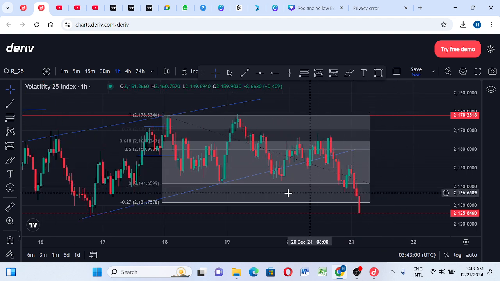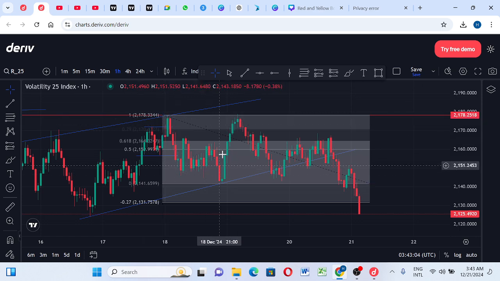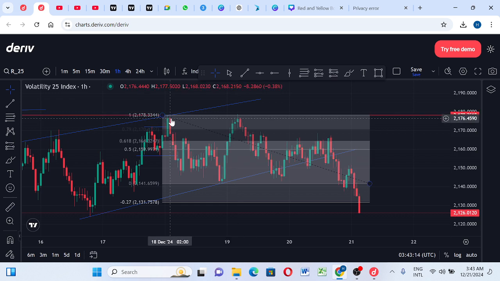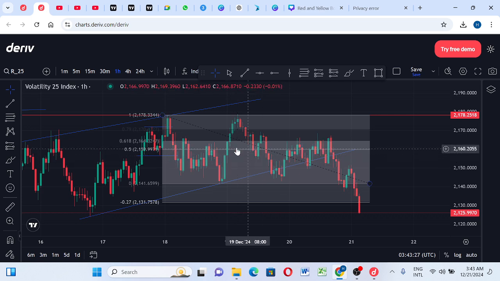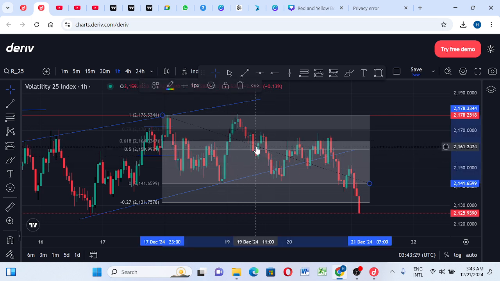Now, what can you easily see that happened? If you had marked it, you'll be entering from the 0.618 and 0.79 level. But what can you see? Price got into it and tapped our stop loss exactly at this high. So if you were able to enter again, then you'll be able to catch this whole long move. Now, that was the entry we would have gotten using the Fibonacci 2.